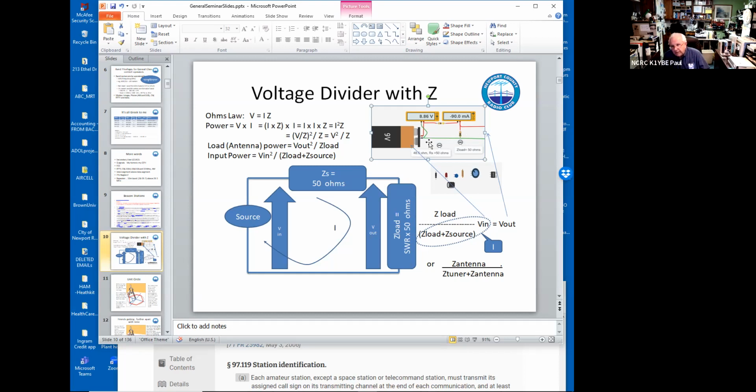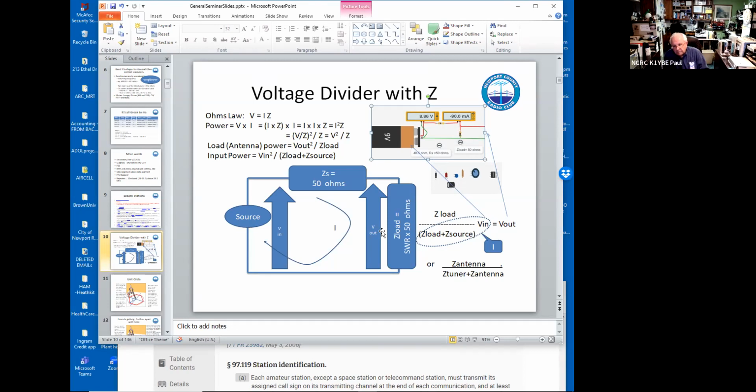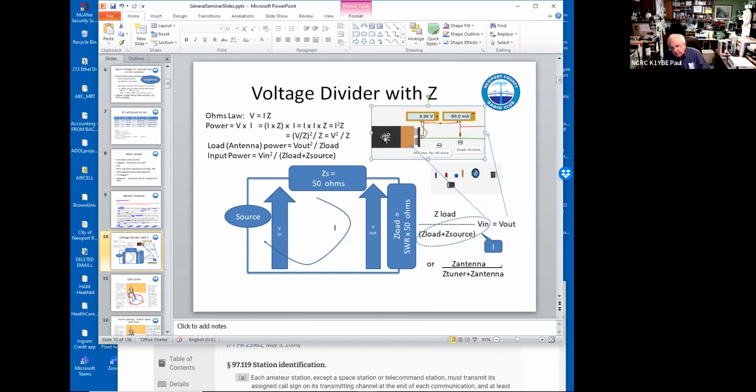Now, the real trick will be to know what you divide by if I just give you two arbitrary numbers for these resistors. And this is where it gets a little tricky. But I've already showed you one thing. If I make the two equal, how much comes out from the input? We put in 9, what did we get out? Half that. What was the voltage across this output resistor, or load? 4.5. So I take the input and I divide it by some number to get the output. And what's that number? 2.